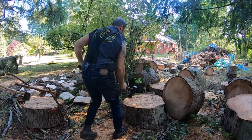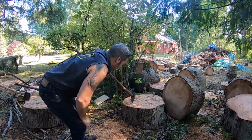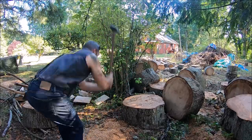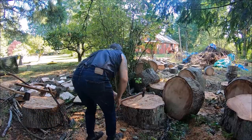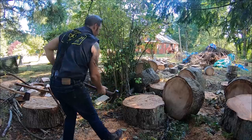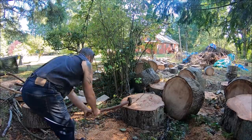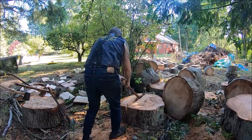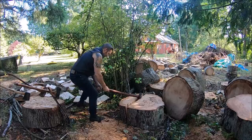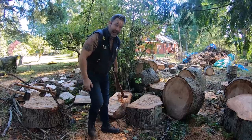So I can continue, but remember friends, just because there's a crack doesn't mean it's going to go. See, it's starting to go there now? There it goes. There it is. There she goes. Okay, so there we go. It's nice to get it down like that.